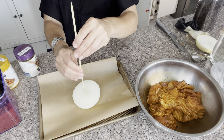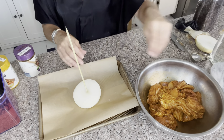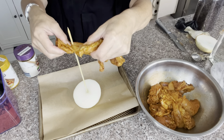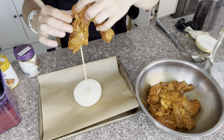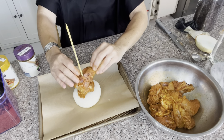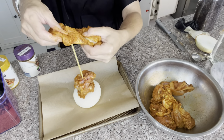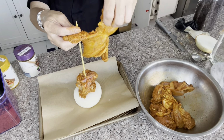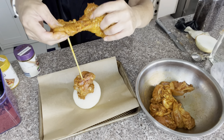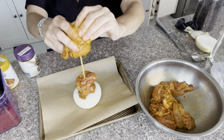On va piquer notre brochette dans le moule et on va venir y piquer nos os de cuisse. So we put the skewer, and we turn around. We take the chicken thigh and we just poke them here and there to create a shawarma.